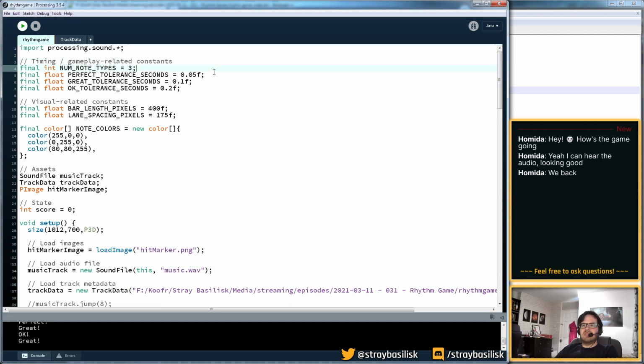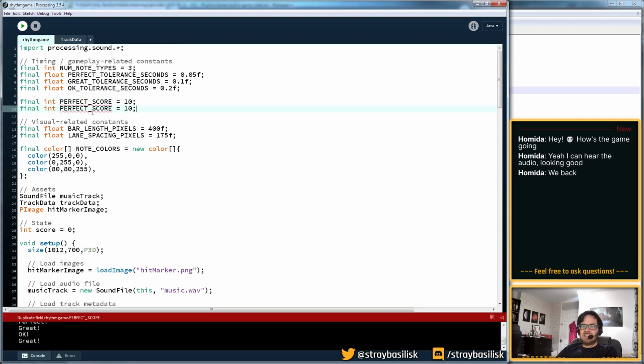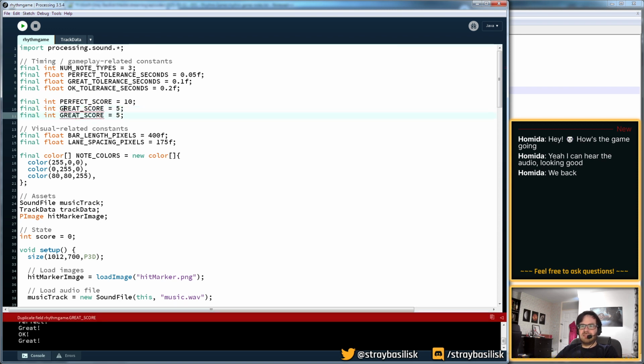Let's put these here. Let's do final int perfect score. So if it's perfect, maybe we get 10 points. If it's great, then maybe it's, I don't know, 5. And if it's okay, give ourselves, I don't know, 2 points. That seems fair. Seems reasonable to me.